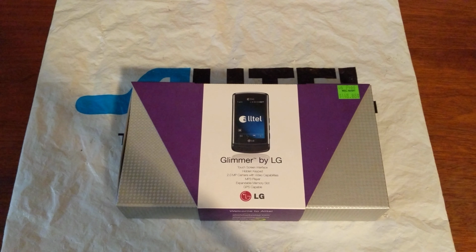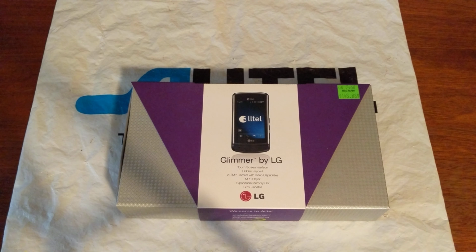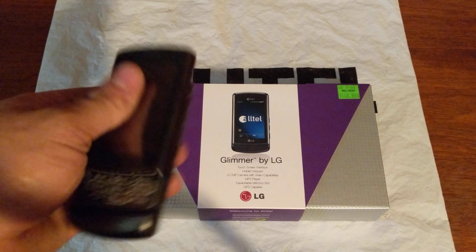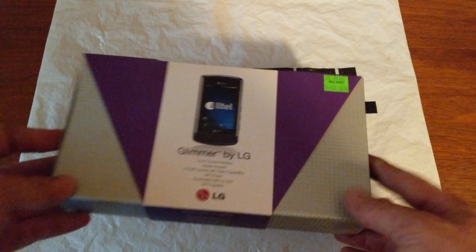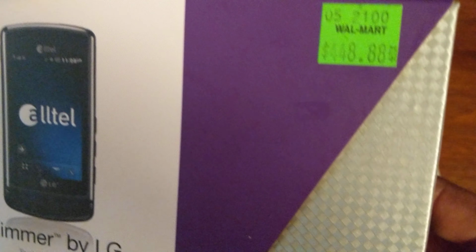Today we're going to unbox the second LG Glimmer I have. Here's the first one, but I have two of them. This one has everything besides the owner's manual. $448, it came from Walmart back in the day.